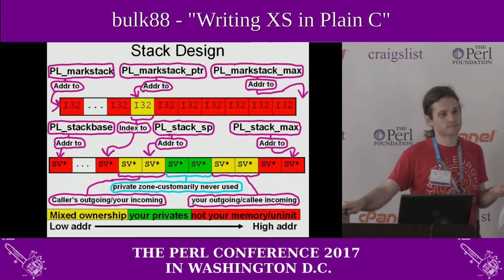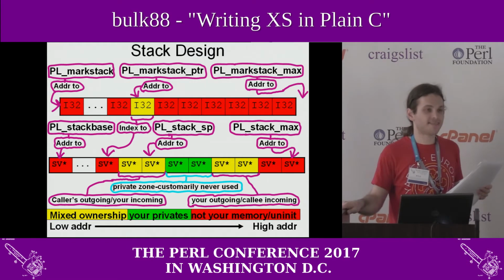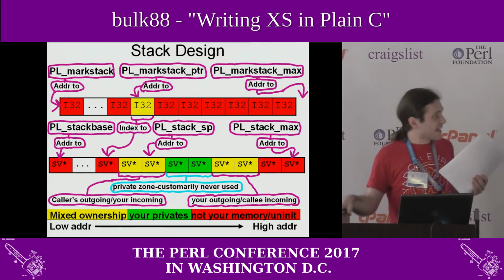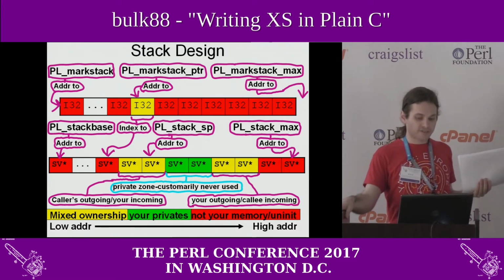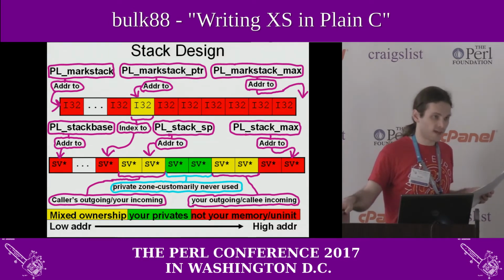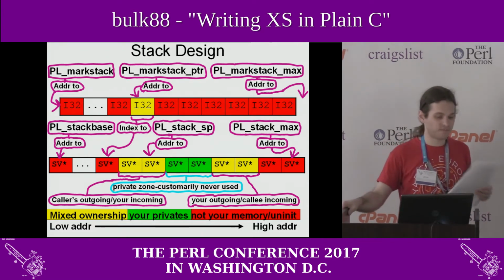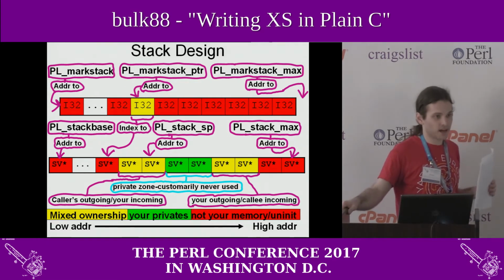Question? It's technically, the memory slot belongs to the caller, but it's uninitialized for your purpose as a subroutine. Finally, we have PL stack SP, which is an absolute address into the Perl stack. And if PL stack SP is equal to the mark pointer, you receive 0 incoming elements, and therefore there's nothing to read underneath PL stack SP. If PL stack SP is ahead of the mark pointer, then you got incoming elements.